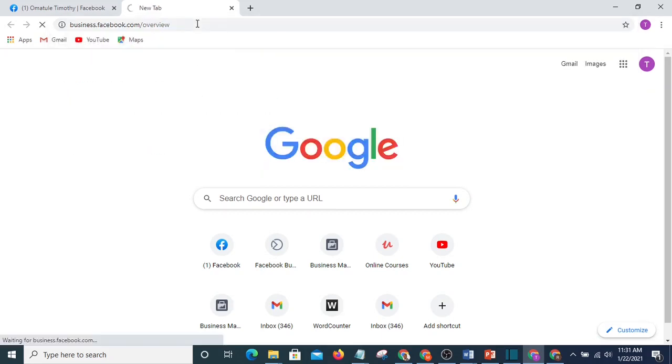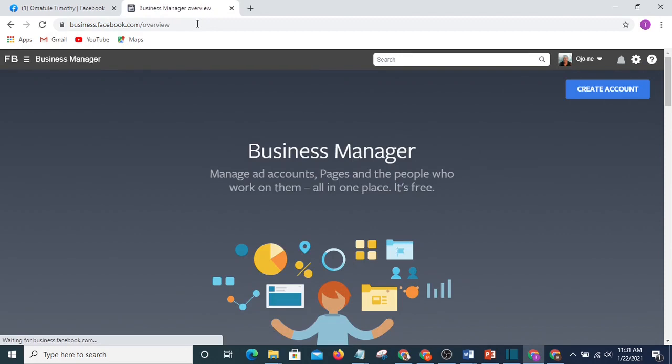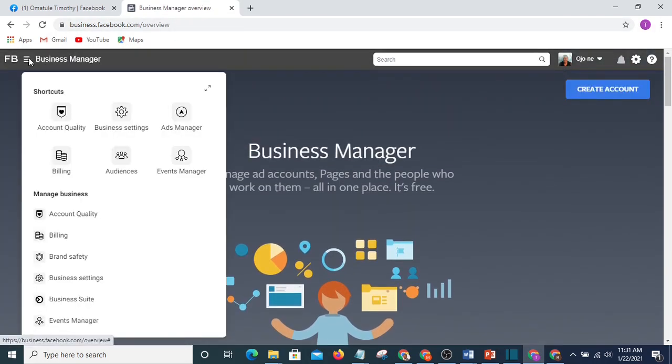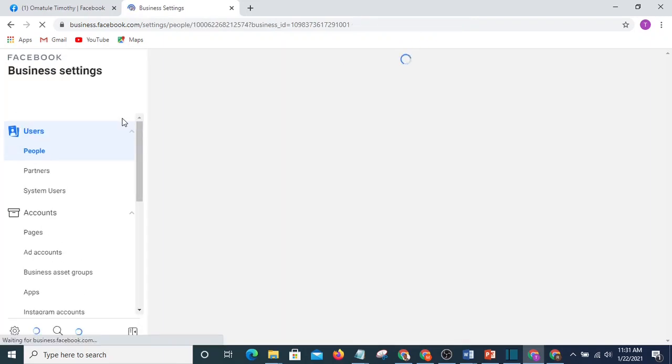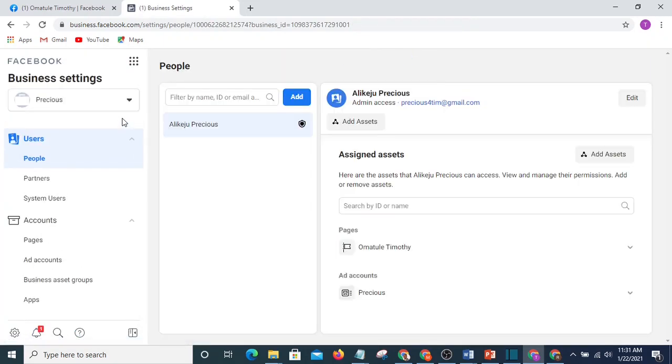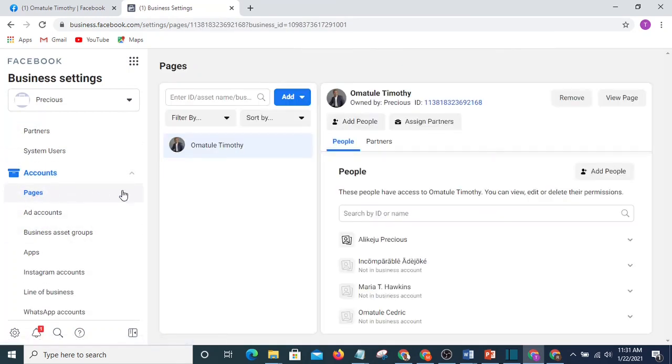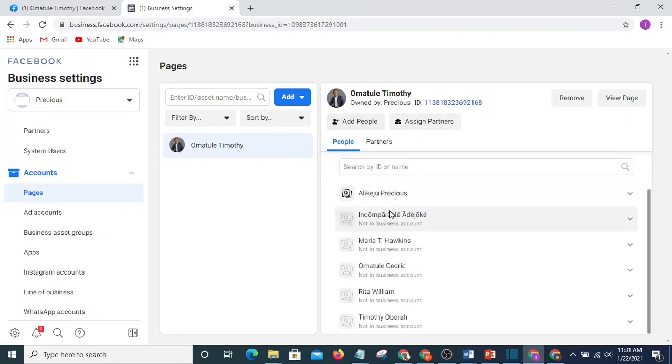Then I'm going to hit enter. I'm going to go to business setting. Then I'm going to go to page. Okay, so the page is now there. This is the page. That red signal is no longer there.